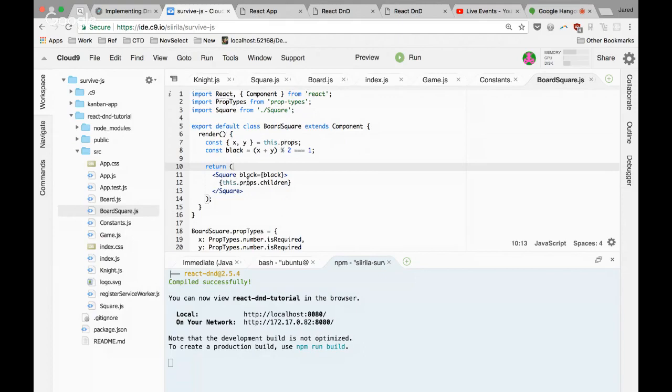So when you're changing the structure of your code, but you want the code to give the exact same result as it was giving before, whether that's the UI or the behavior, that's called a refactor. So all this board square bit so far was us refactoring our code so that some of that square position logic came out of the board and into this board square component. That was all that we did up till this point.